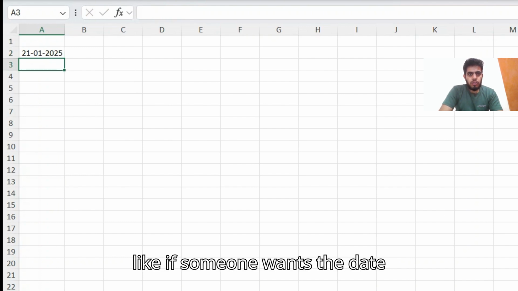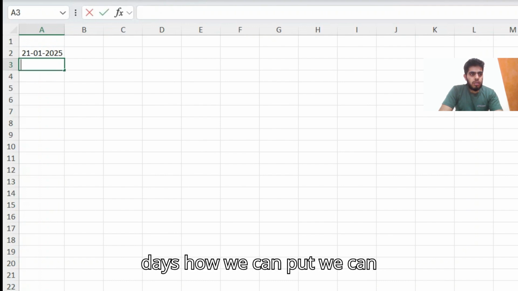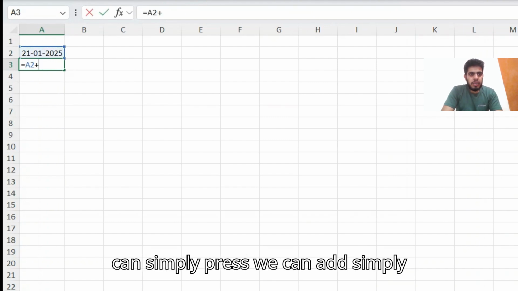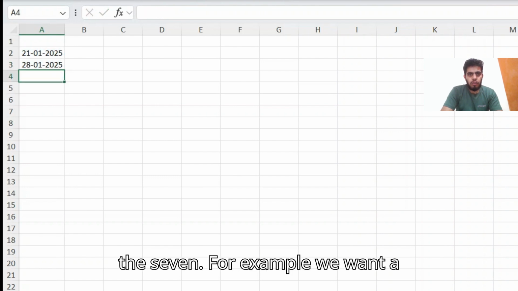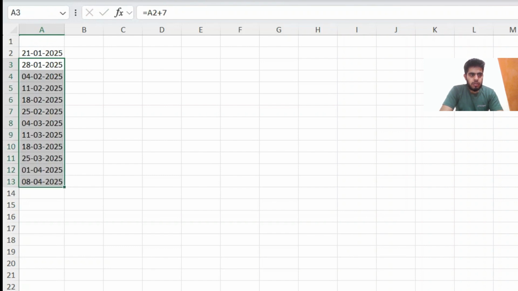If someone wants dates with a difference of 7 days, we can simply take this date as a base and add 7. For example, if we want a weekly gap, we can drag it down.